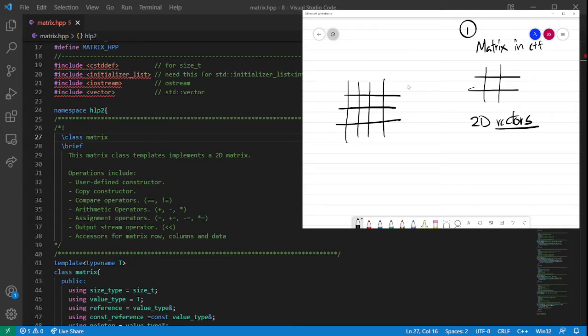So you have a row of vectors here, and then you also have a row of columns. So this is our column. You can try to imagine how to implement it, but I'll just tell you the answer.